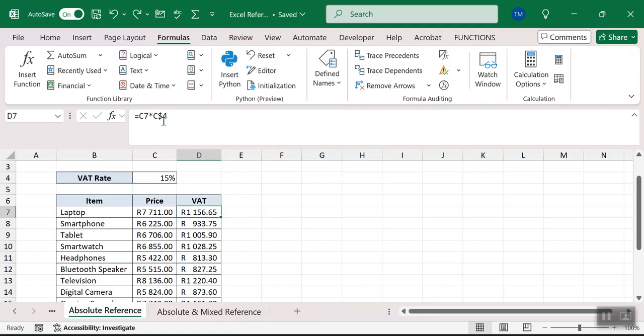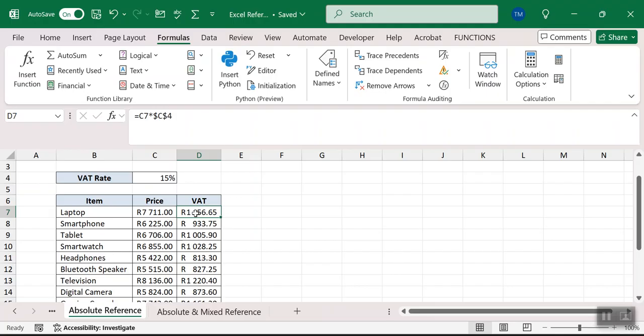So I'm going to take it back to absolute reference. I'm going to press F4 until it gets to absolute reference. So in this case, for me, I will use absolute reference, even though I'm copying it only down. Just lock both and copy my formula down, right? I can use absolute reference.